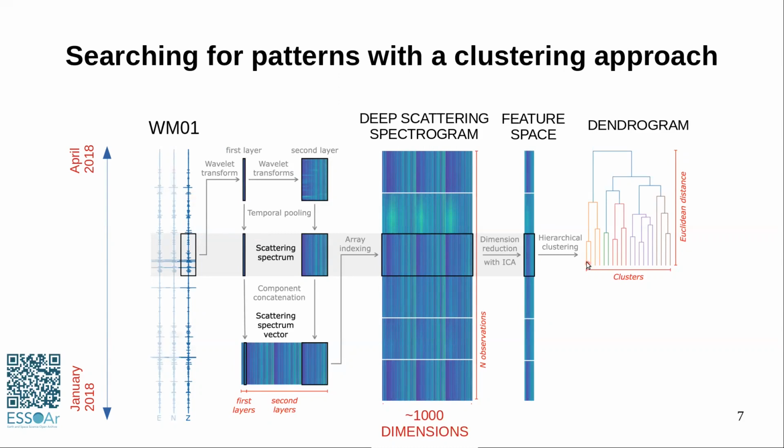So what do we see in the dendrogram? Here at the bottom, we have all observations belong to their own clusters. And then based on a similarity measurement, like the Euclidean distance, these observations merge to larger clusters until all observations are unified in one big cluster. And so you can think of this as kind of a tree, where this is the trunk with all the branches going into the trunk, and here we have the leaves. So now the task is to find a cluster or a branch related to the freezing process.